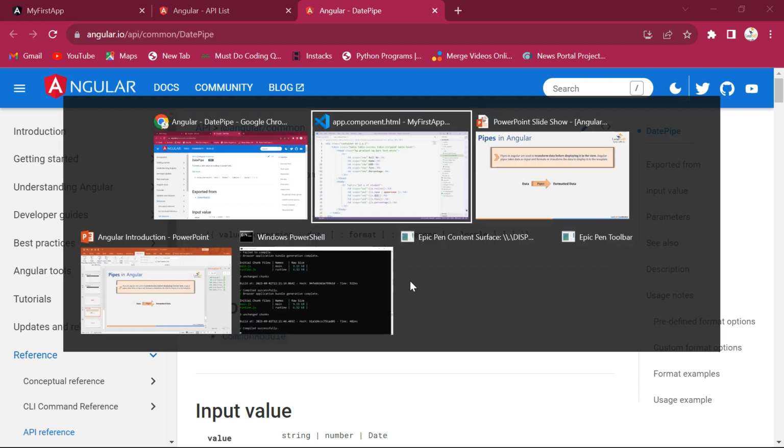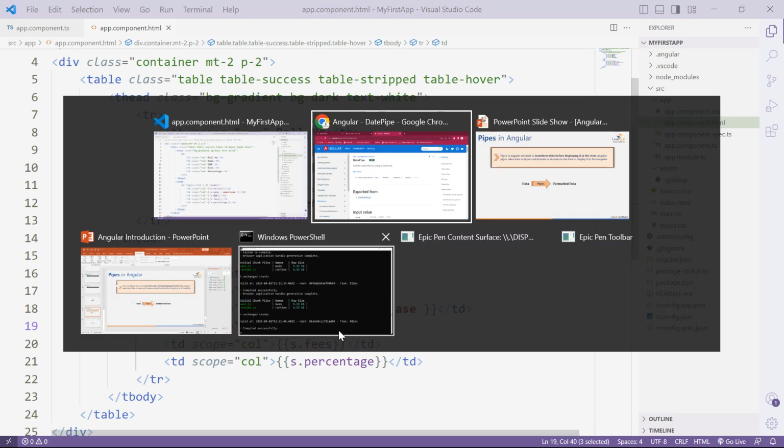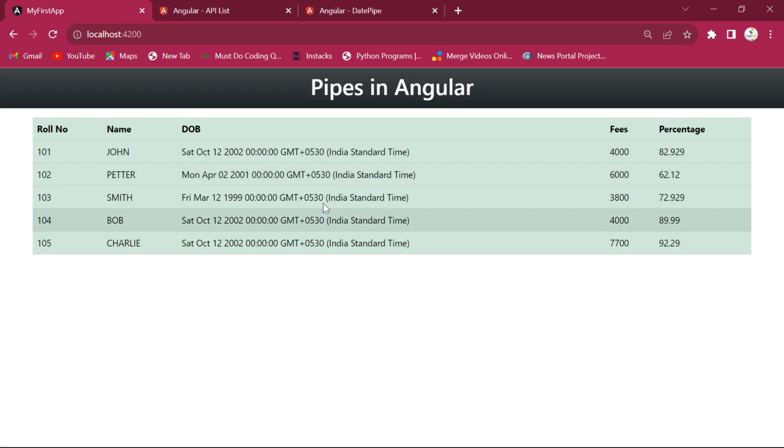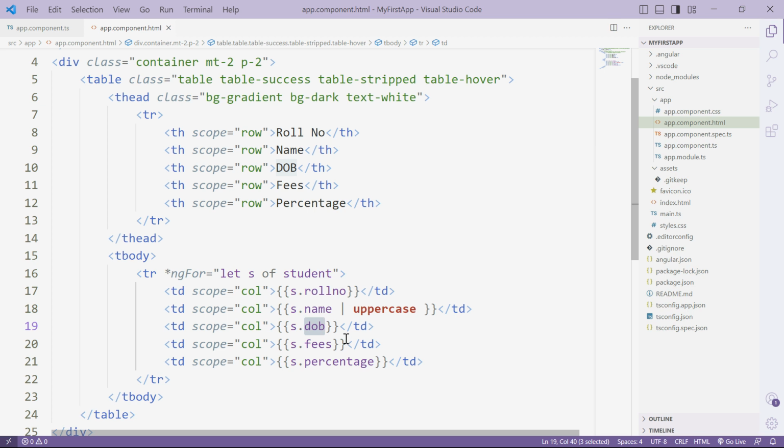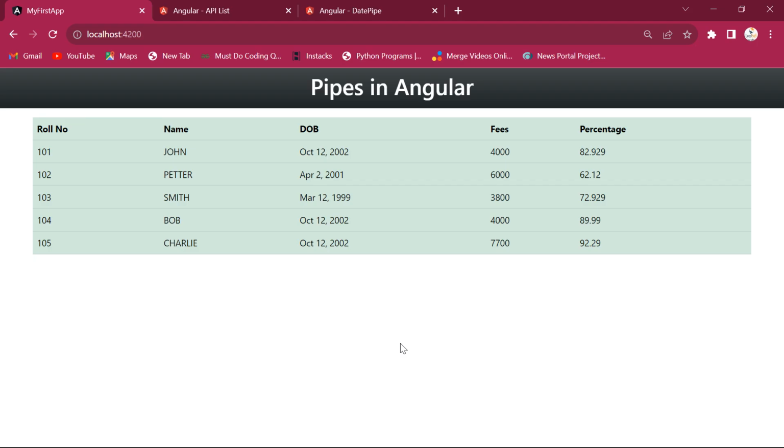So what am I going to show here? This is the date of birth, and normally it looks like this, this is how the date is represented right now. What if I change it to the default date? Let me add the pipe symbol. I'm going to mention it as date. All right, now let us save it. Let's get back to the output.